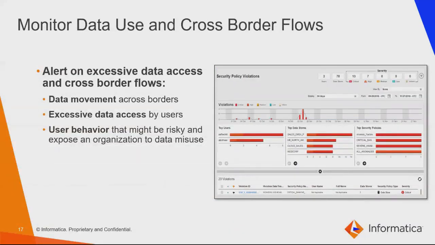The next step is to monitor data use and cross-border flows, and provide alerts on excessive data access and cross-border flows. We can see the security policy violations in data privacy management with the dashboard showing data movement across borders, along with excessive data access by users, wherein you can also monitor the user behavior that might be risky and expose an organization to data misuse, and you can set up alerts accordingly.